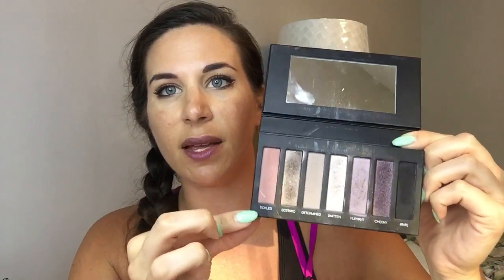So the first thing I'm going to do is use my primer. If you know anything about makeup, you know that you definitely want to have primer on, right here. It's going to make all of your pigments pop. So again, it'll make it so you can use less and get more of a color. And basically the color that you see in the container is going to be the color that you see on your face. And once you see the demonstration, if you don't understand what that means, you'll get it.